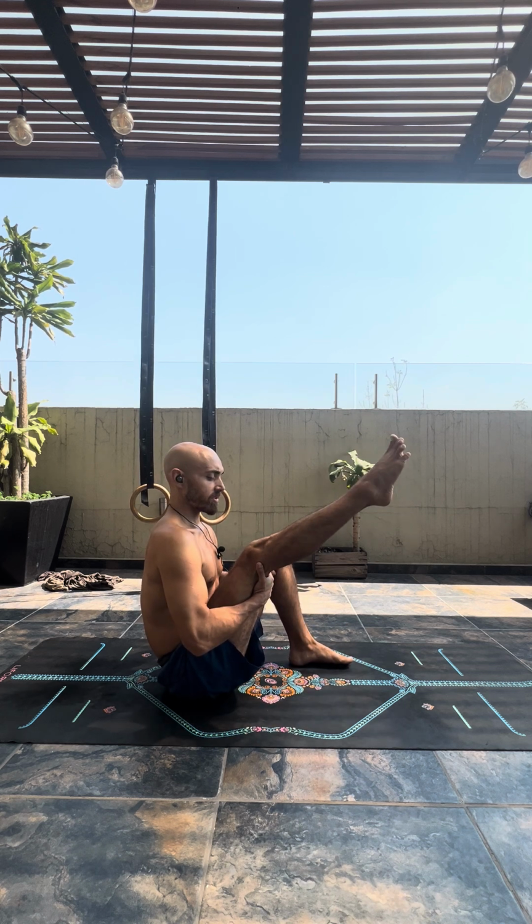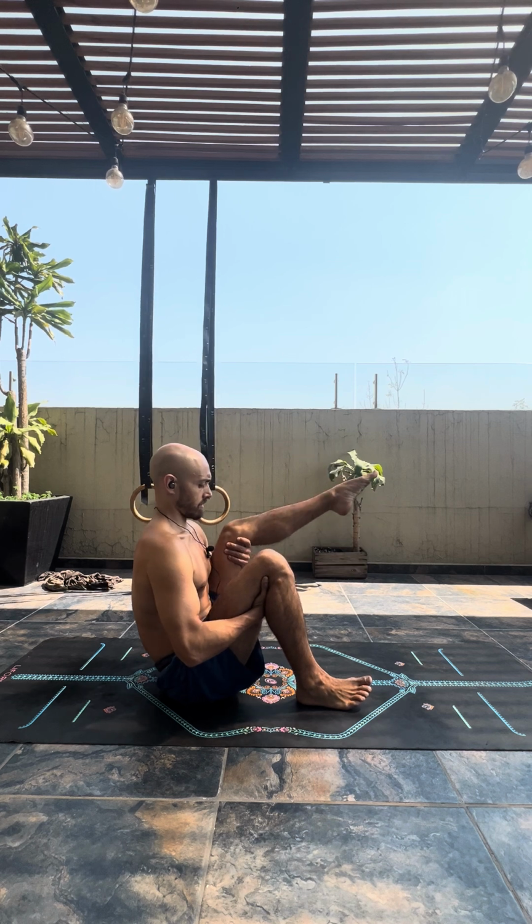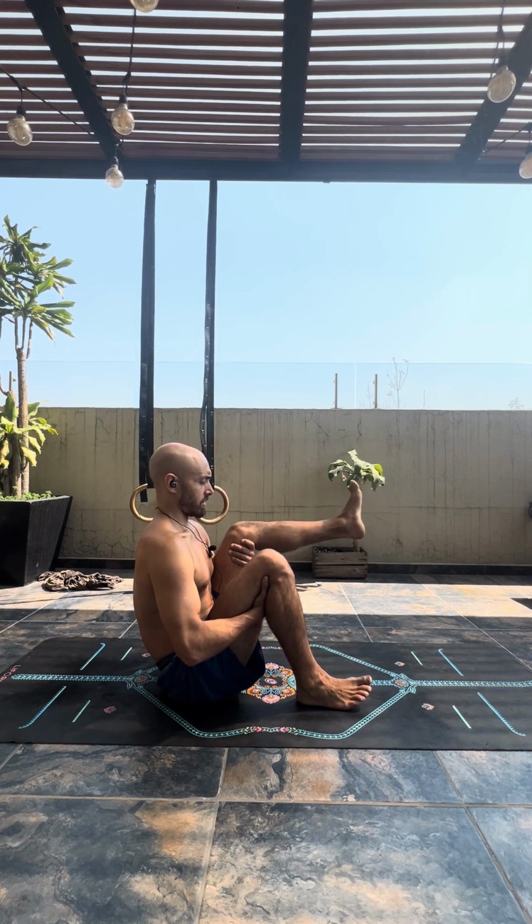But the idea is I'm trying to take the weight off of the hip flexors, so the knees aren't actively pulling in, the knees are relaxed. It's this pull that then allows me to lengthen into the hamstrings. You can do some holds if you like, one at a time, flexion and extension through the ankle, as it crosses the knee, it's connected to the hamstring lengthening. You can do both.